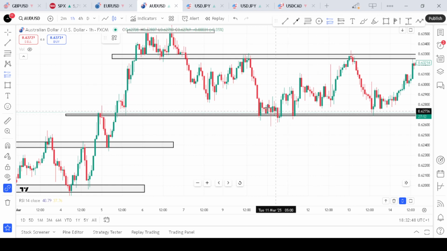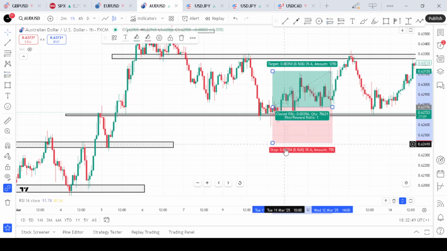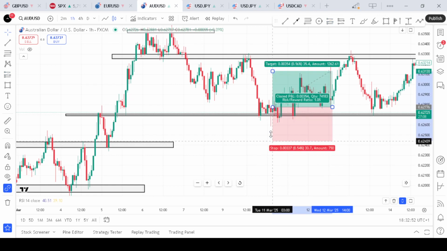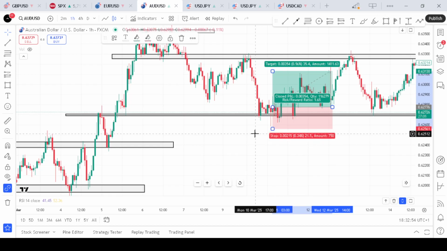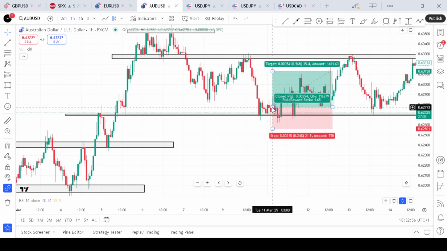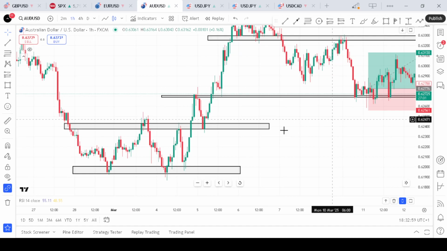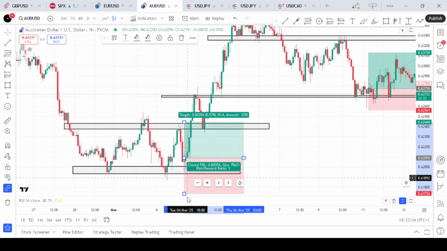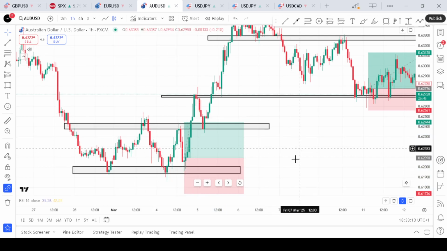So we can see in this area, when it filled to the upside, we enter and we put our stop loss below the wick area. This is where we would enter after the wick has been filled. This also is an area where we would enter when the wick has been filled. This signals a reversal. We can see it was in a downtrend before it reversed to the uptrend. So this is basically how we can use this to our advantage.